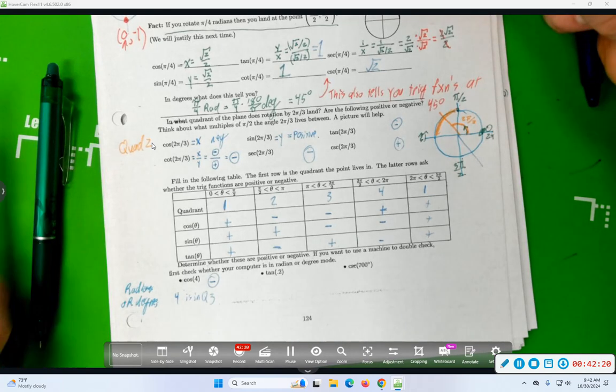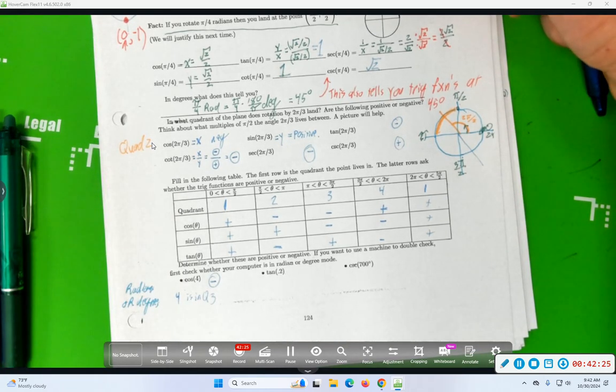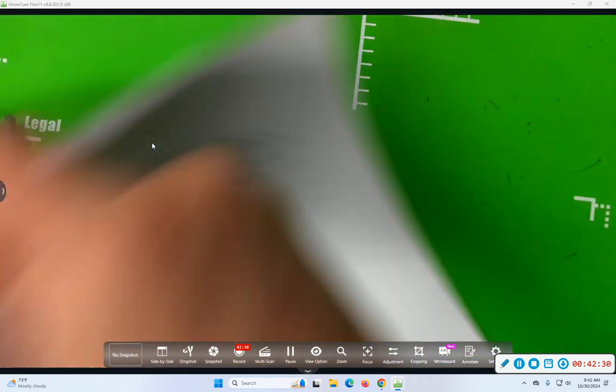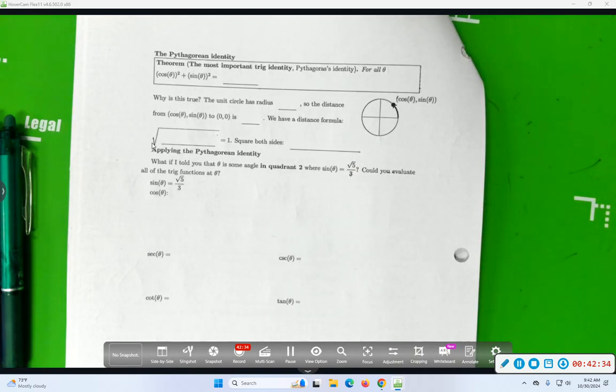So the thing I want to close with today, I don't think I'll have enough time to say everything I want, so we'll start in on it next time, is, in some sense, the most important fact about trigonometry. If there's one thing that I want you to really remember, it's the Pythagorean identity. The Pythagorean identity tells you an awful lot about trig functions. It's really going to be central to a great many things that we'll wind up doing.